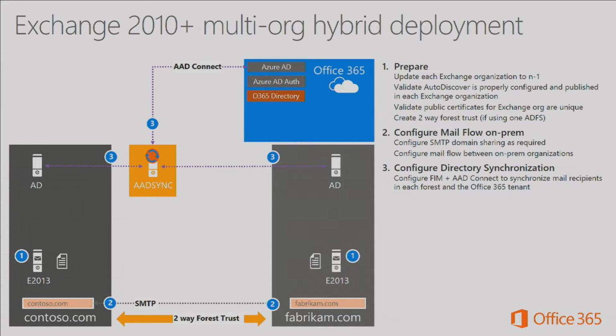If you have one forest, if you have two, if you have three, if you have five, you install one instance of AD Connect. That AD Connect instance will make a management agent connection to your Office 365 environment, and then one additional management agent connection to each of your on-premises environments. So you need one instance of AD Connect so that you can pull in all the attributes into one metaverse and push them up to Office 365. We do not coordinate between multiple deployments of AD Connect.